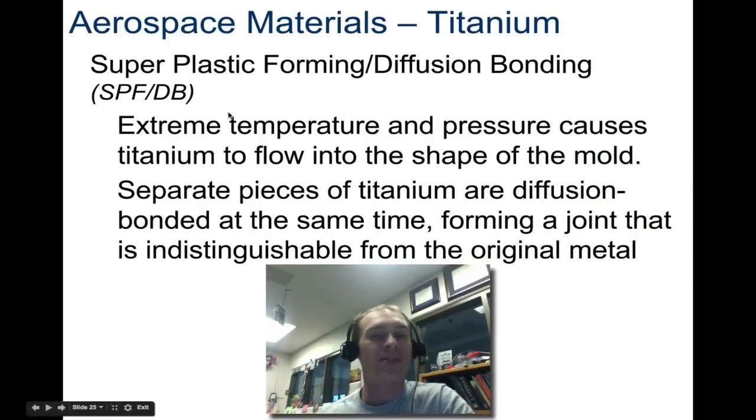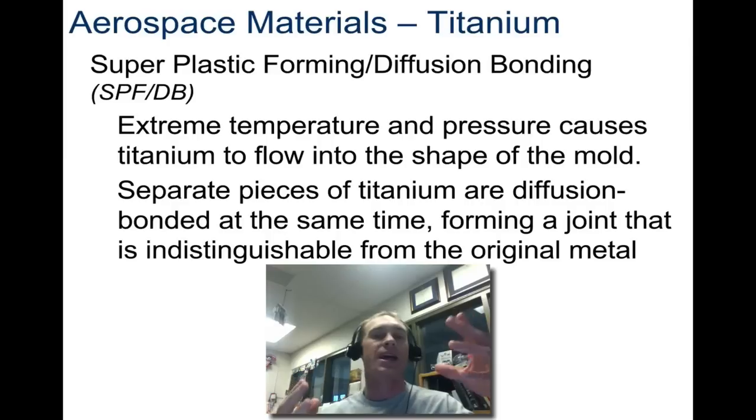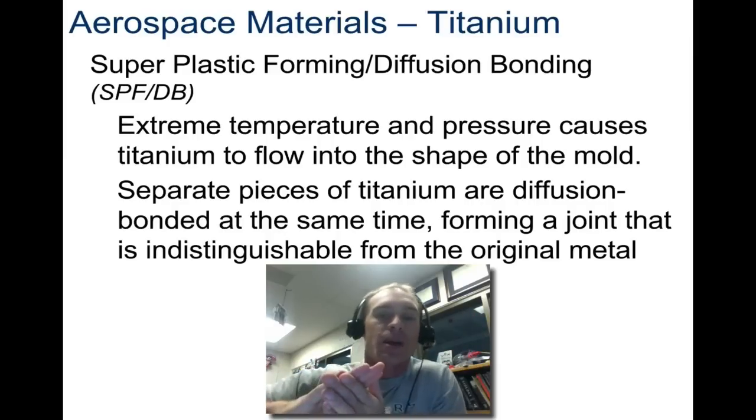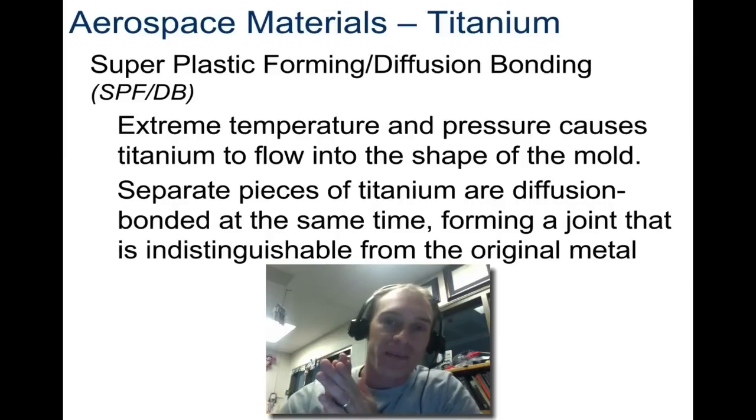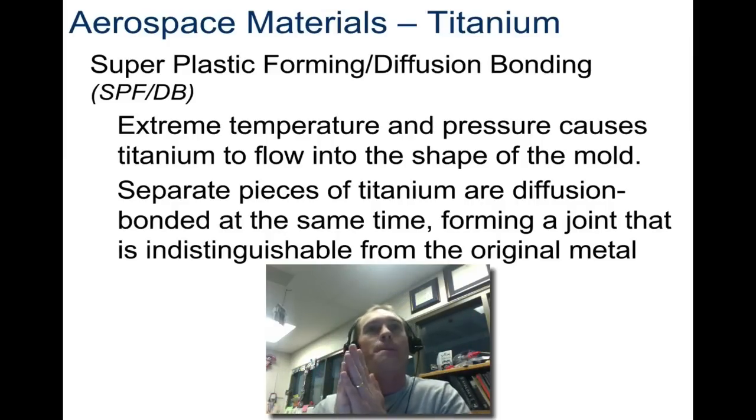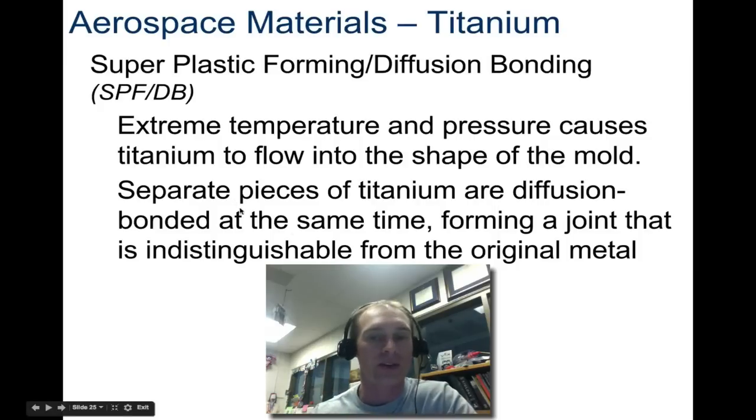So the way that they actually form this is they use superplastic forming or diffusion bonding, and they take extreme pressure and temperature and press it together, and in doing so it sort of melts or fuses them together, so there actually is no seam when the two pieces are together. It's completely indistinguishable, and that's what it's saying down here. You can't tell where the joint is when you do diffusion bonding. So if you're curious about it, Google it. It's kind of a cool bonding process.